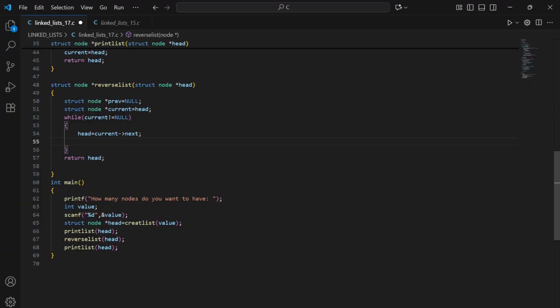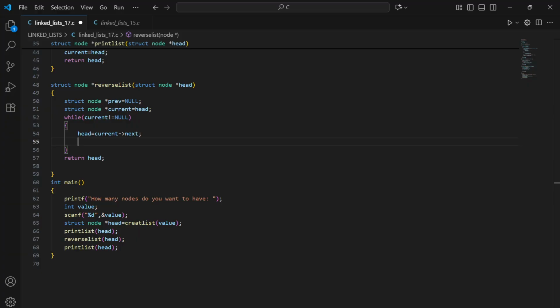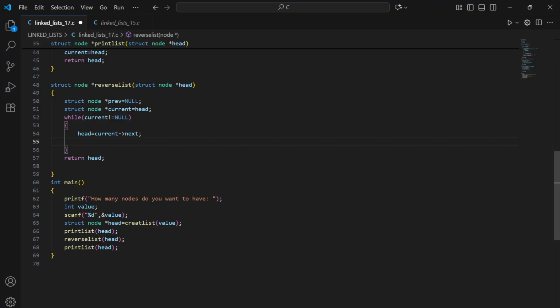All right, let's read the hint. You start with previous equal null and current equal head. In the first iteration, you do current next equal previous. But why so?